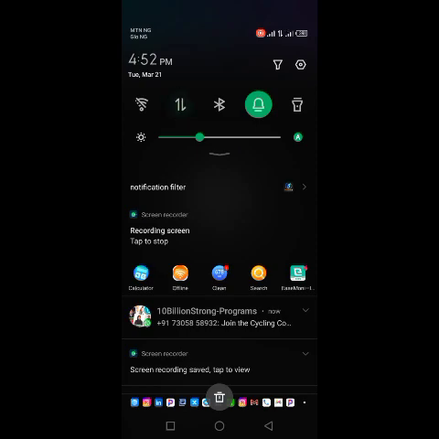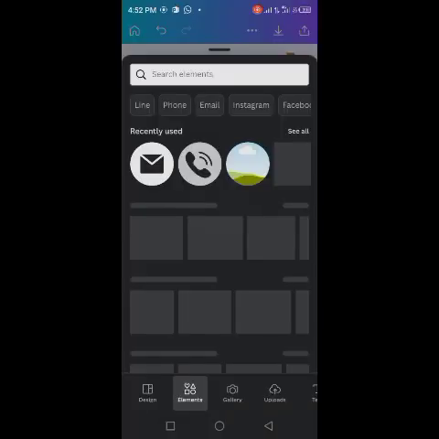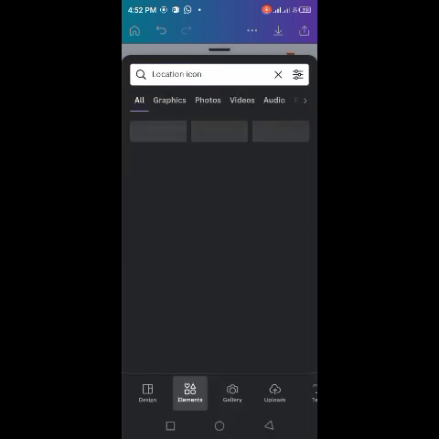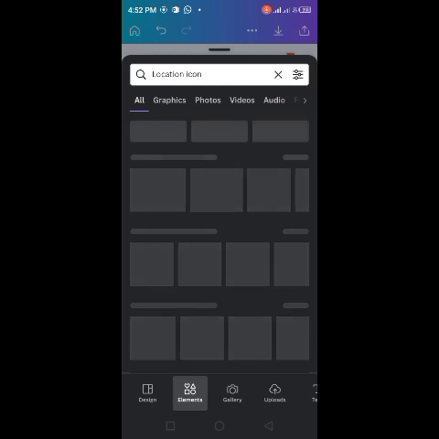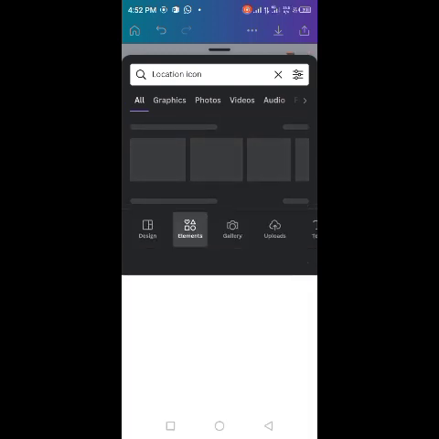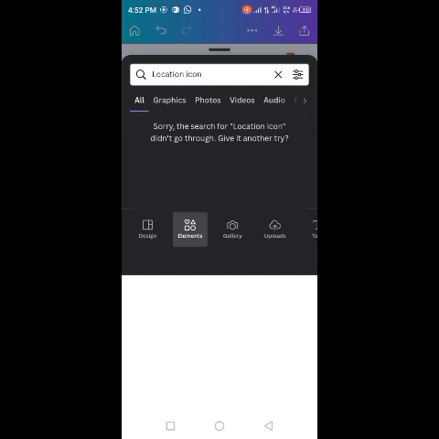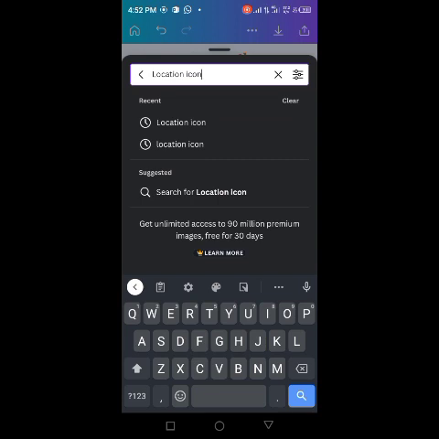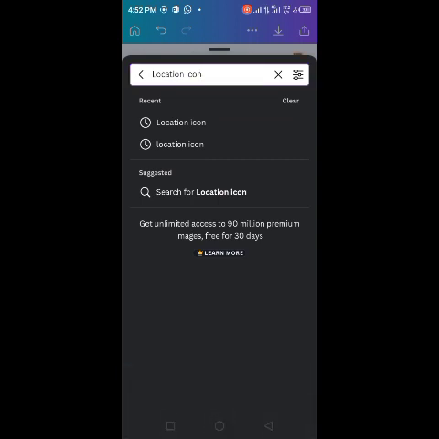network can be a bit dicey sometimes, so it's not loading. But once it's like that, you switch your data off and on again, then it will come up. Then you type it again to search for what you want. All right, so let's give it a little time to search out the location icons.